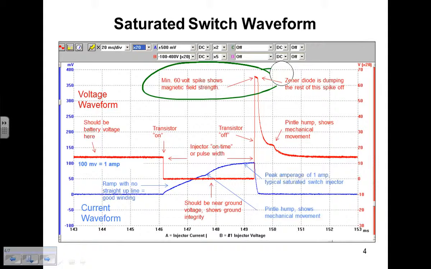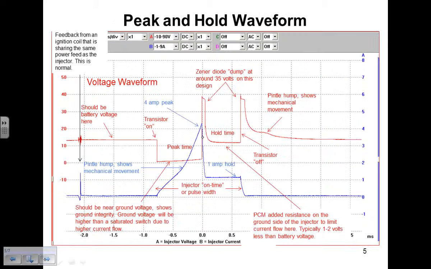Okay, question was, as long as this spike has this kind of flat top, we're not so concerned if it doesn't hit 60, and that is correct. You're going to see in the next picture, let me jump there real quick, that these ones are only hitting about 37 volts, and I'm totally okay with that, even though I'm giving you a 60 volt number, because you can see clearly that those are being clipped off.